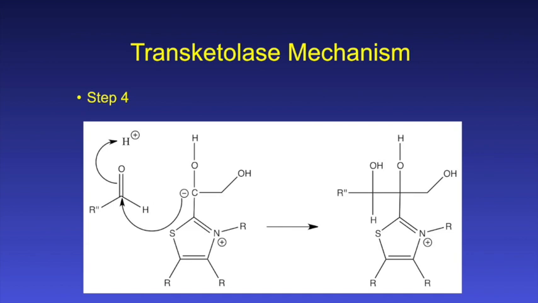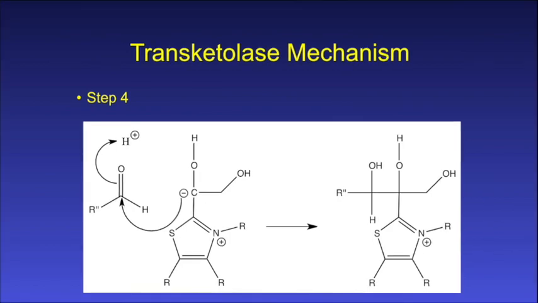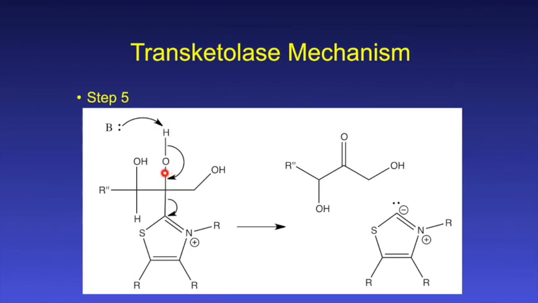Okay? Now, I said this is a very low concentration intermediate, but it's the reactive one, so this negative charge will attack on another sugar and attack at a ketone. And now I've taken the 1, 2 carbon and I'm attaching it to a new carbon. Then all I have to do is get rid of this. I do that by deprotonating, creating a ketone, regenerating the cofactor. This is how transketolase stabilizes the transfer of 2 carbons. Okay?